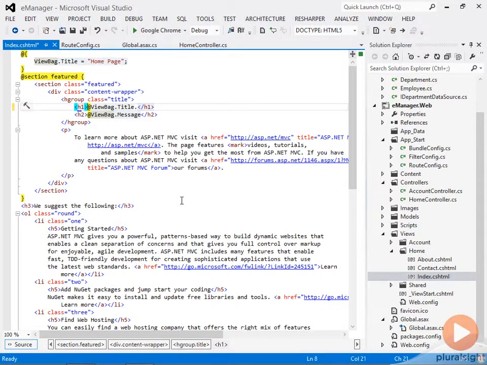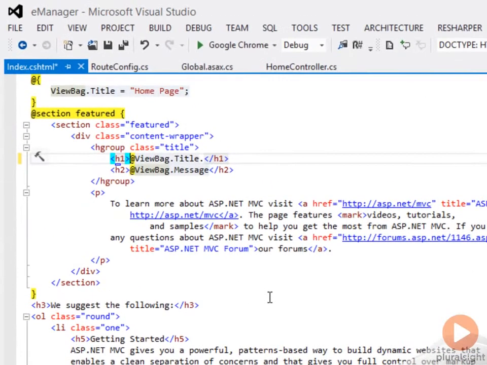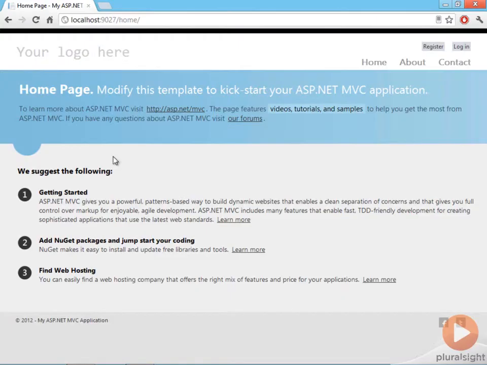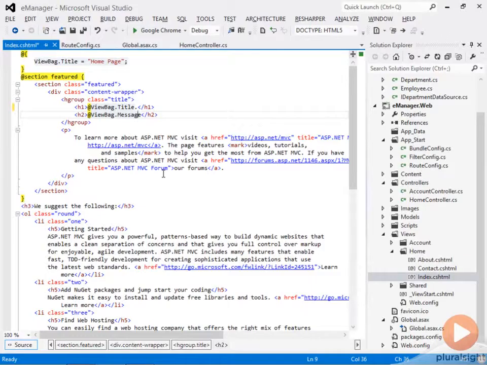You can see it's really quite clever about knowing when you have C# code and then transitioning back into markup mode. In fact, viewbag.title, this extra dot here, would normally be a compiler error if that was in a C# file. But in Razor, it's smart enough to figure out that that doesn't make sense as an expression. You must literally want to display a period here after the title. So Razor's pretty sharp about that.